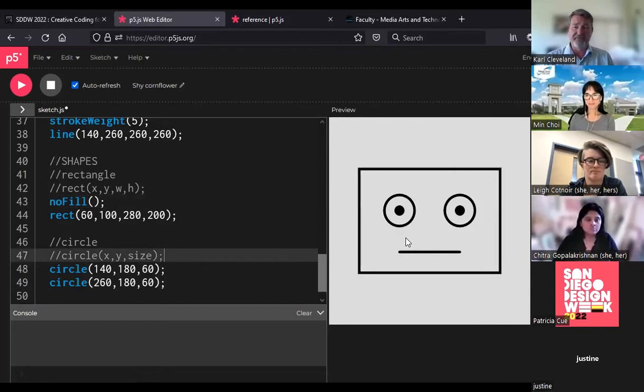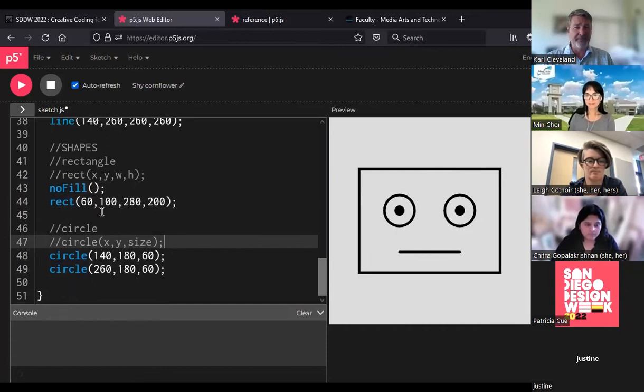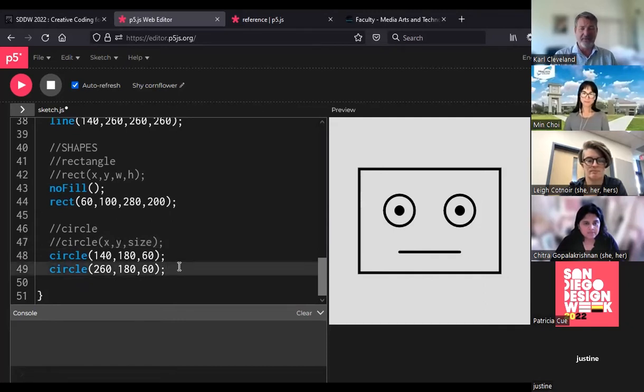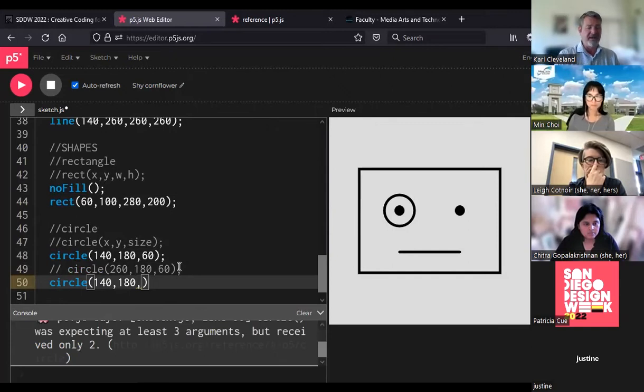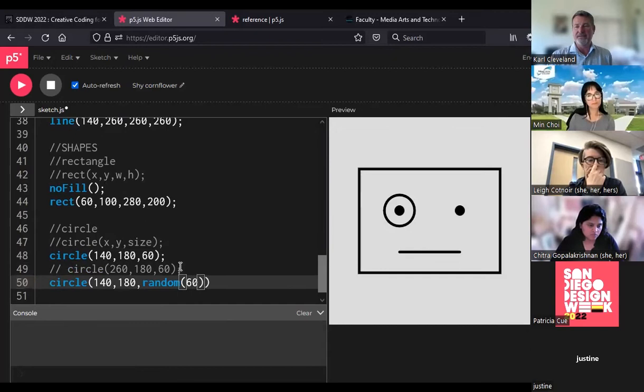One of the things that's fun with coding, by the way, is the ability to randomize some stuff. So let's say this value right here for 60, I'm going to take this out on the second one. And one of the things that we're going to start doing is embracing the idea of having some randomization. So rather than hard coding in 60 as the value, I'm going to put a random number that will be between 1 and 60.